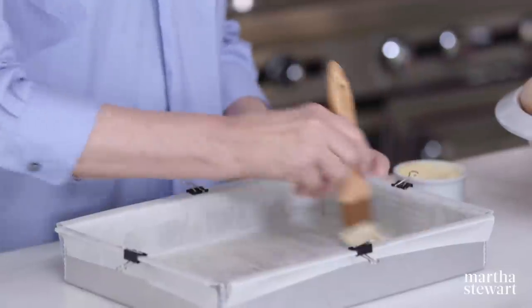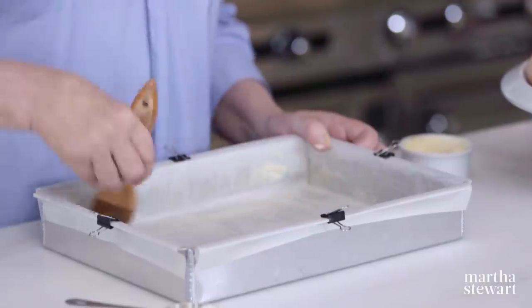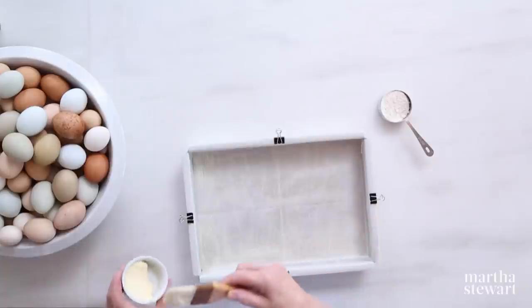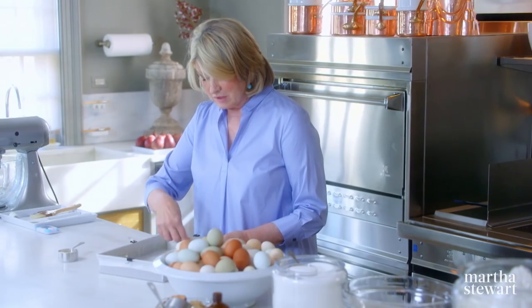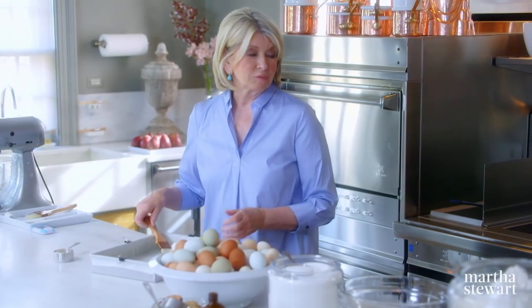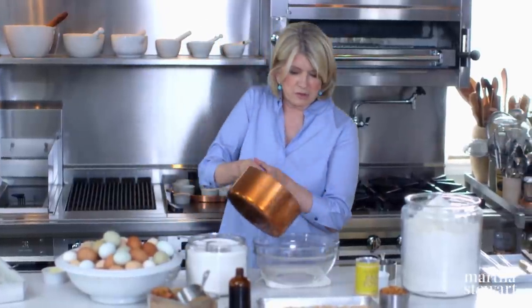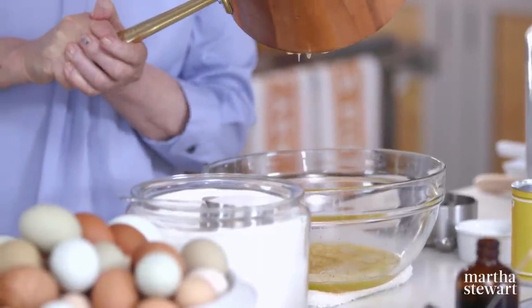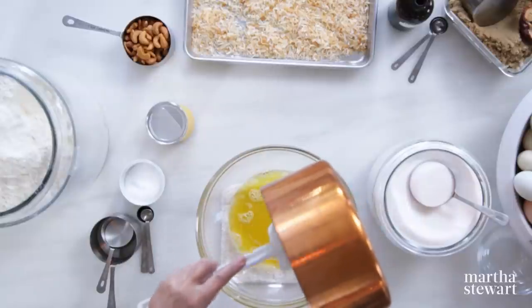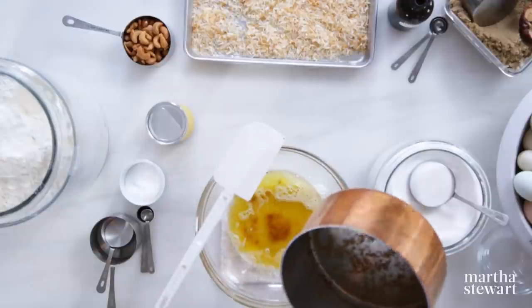I use these binder clips — they're ovenproof, and if you're cooking in convection, it holds the paper from blowing all over the place. Preparing pans like this helps you extricate the blondies from the pan easily. The recipe calls for browned melted butter. I'll pour this hot butter right into a mixing bowl large enough to hold all the ingredients, because this is the bowl. The depth of flavor from browned butter adds a nuttiness — that's all the milk solids in the butter that are browned.